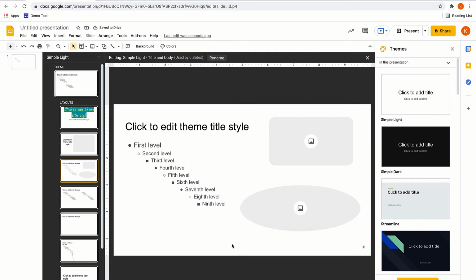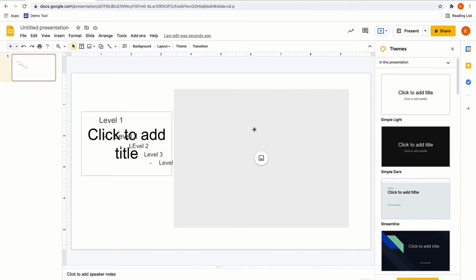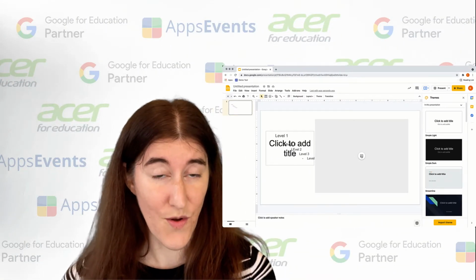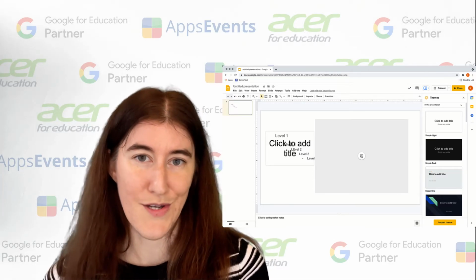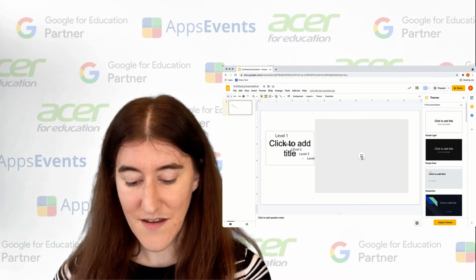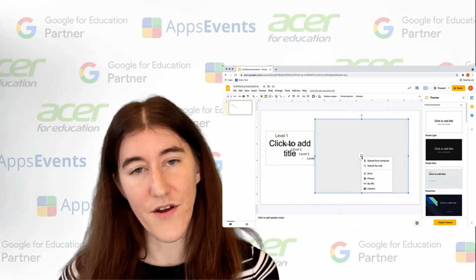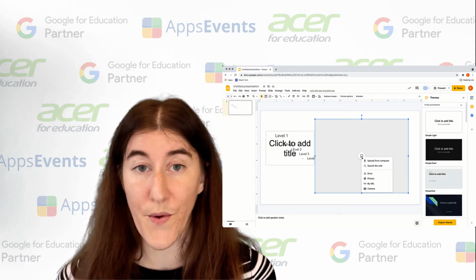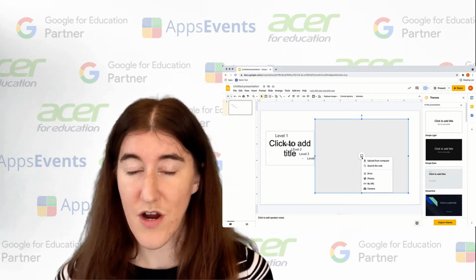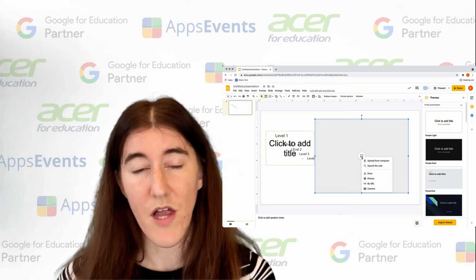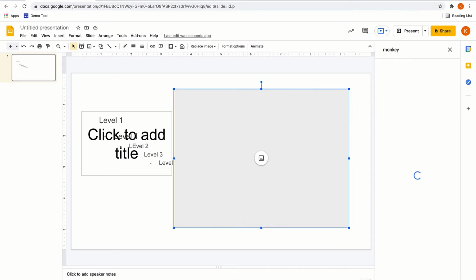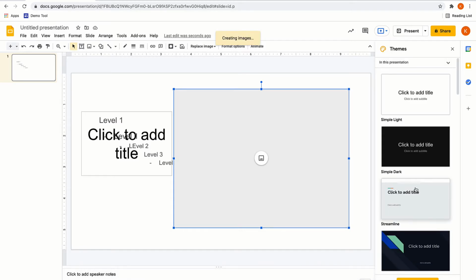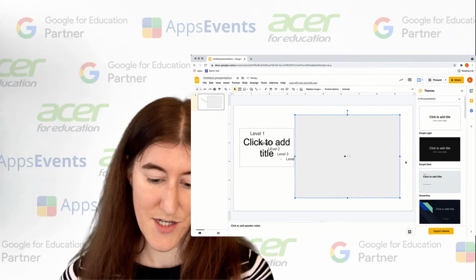And then what happens now, if I close out of this and I come to this editing view, this is a photo placeholder. So from the device of the user, the person who's getting this template, they just give that a click and they have all of their upload options. Where is this photo coming from? Is it coming from your drive, from photos, from a URL, all of your normal options. And if I add a photo, it puts it in place of that image here.